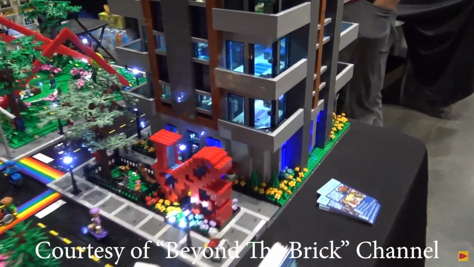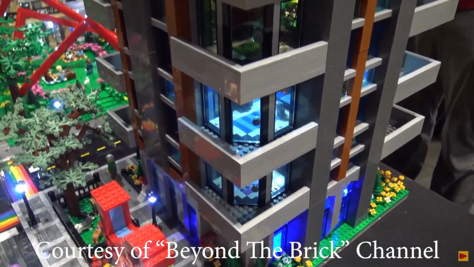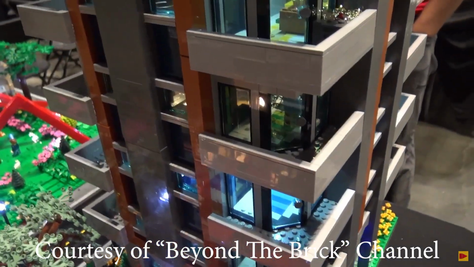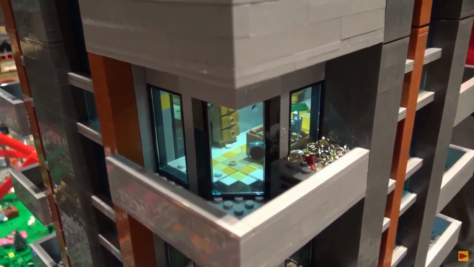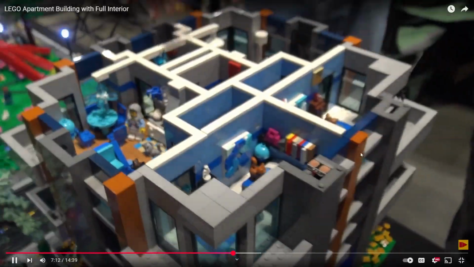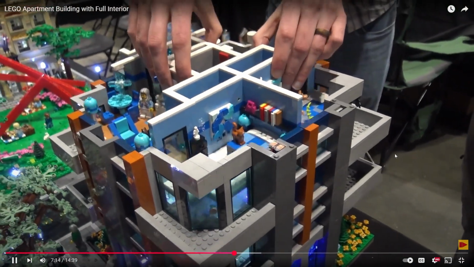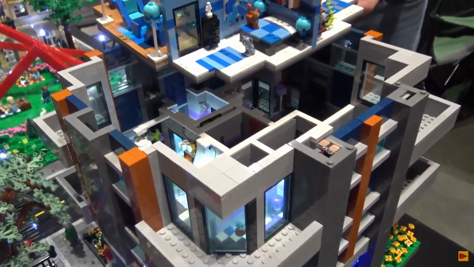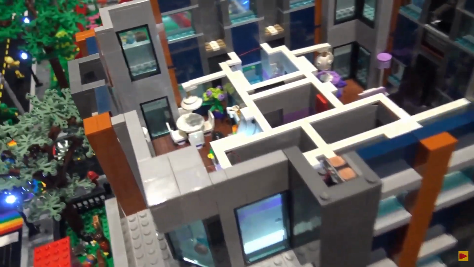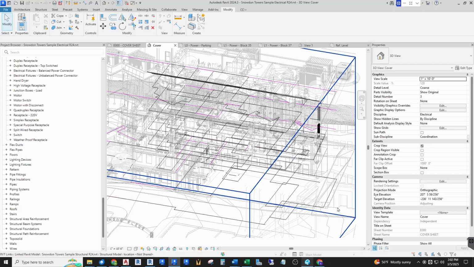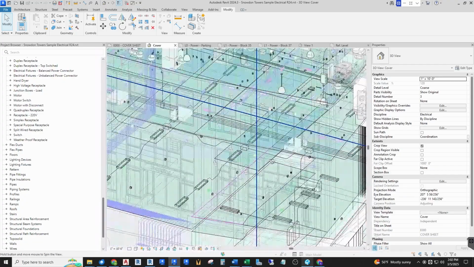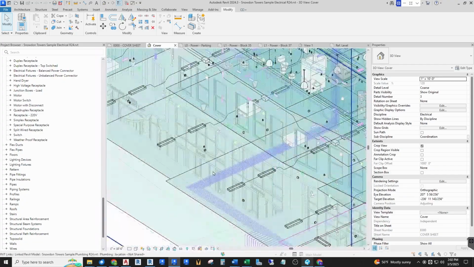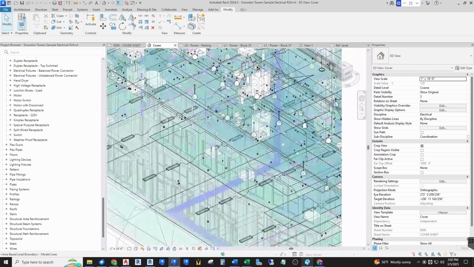You can think of families as like Lego pieces, the little basic building blocks with a huge variety that can be placed into your electrical model or file to represent your electrical system. And according to Google Gemini, there's about 20,000 unique Lego pieces, and that's not even counting the different colors. Also, according to Gemini, a medium-sized Revit model can similarly have thousands of different families. What are some examples of these electrical families?